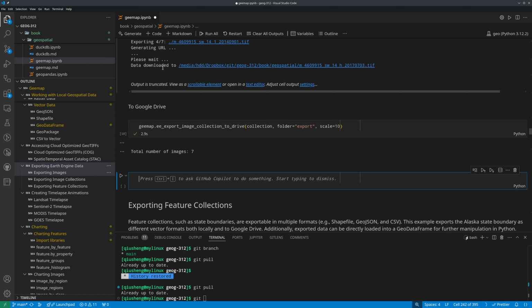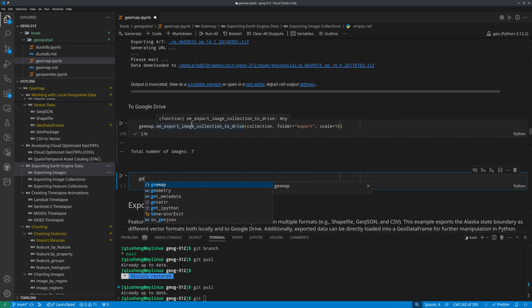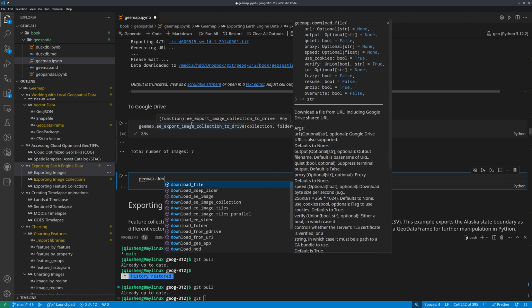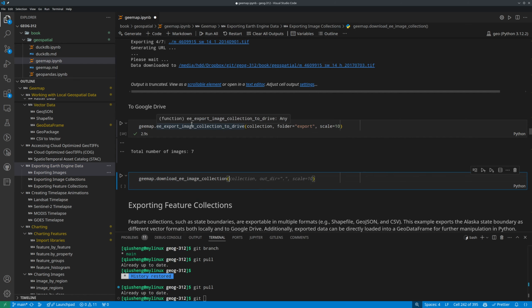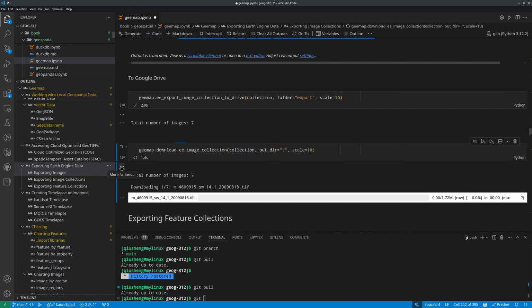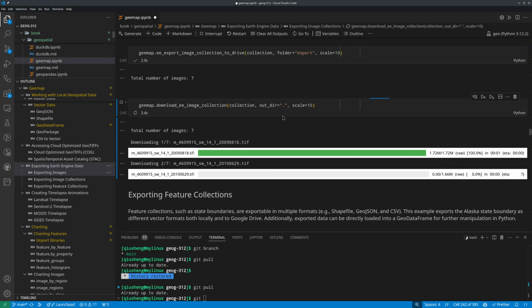And there's also a similar function, geemap.download_image_collection. This one is also kind of a workaround, and it also allows you to export images. So I can write, I forgot what maybe the collection, and then output 10-meter resolution. I'm not sure if these are the correct parameters. Okay, yeah, it works just fine. So it's just the same.